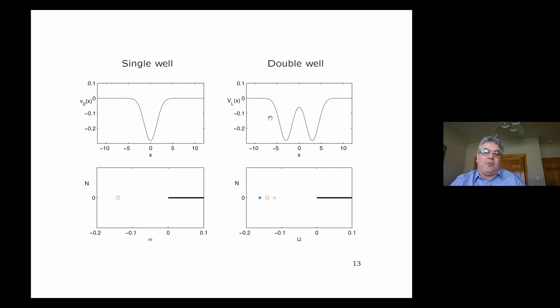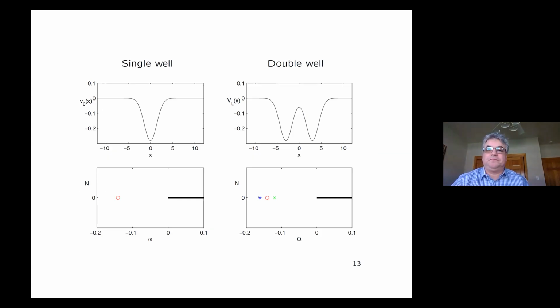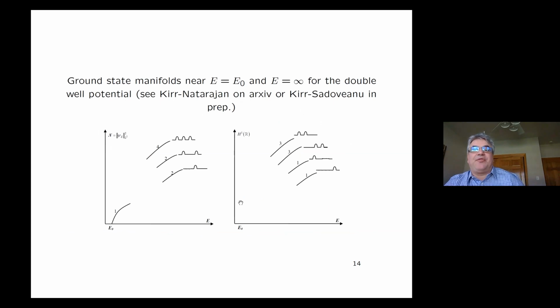I add the two, the mirror image plus the translated, and I get the double well potential. And the spectrum of the double well potential can be understood, at least in the limit when the distance between the wells goes to infinity, which means how much you translate this to the right before you take the mirror image. So we have a lot of information about these double well potentials, but important is it has three critical points, two minima and a maximum, right? And this theorem says that that's where I should look for these limits of my branches that go to E equal infinity.